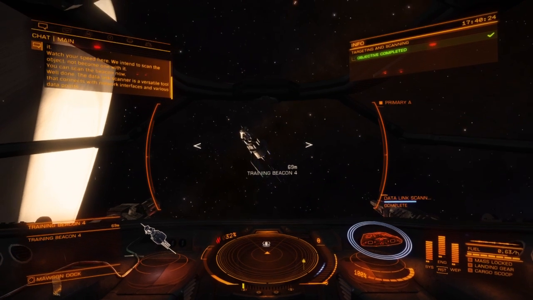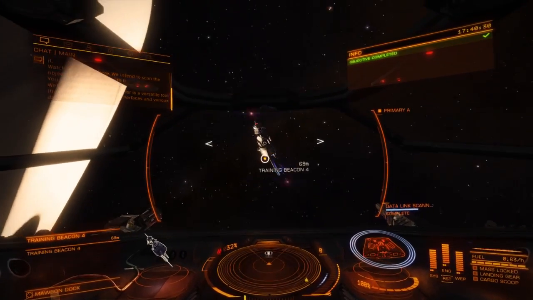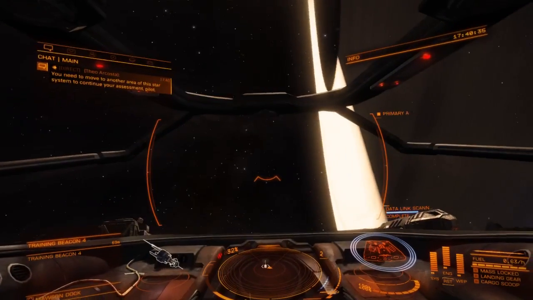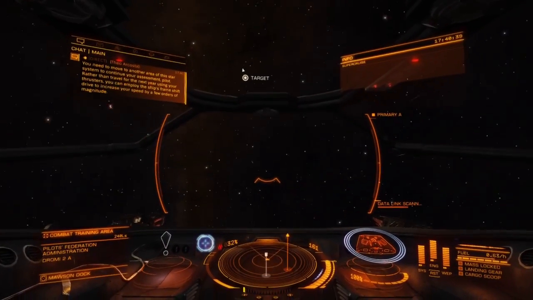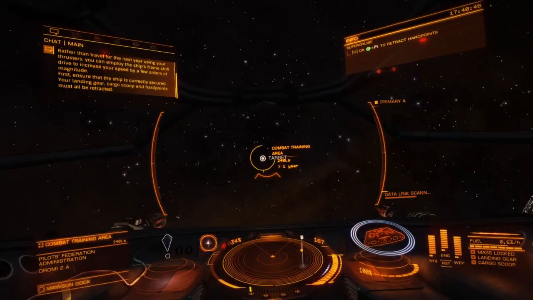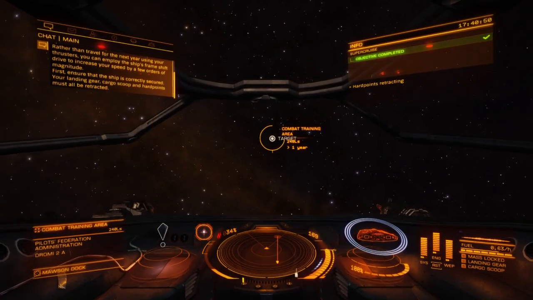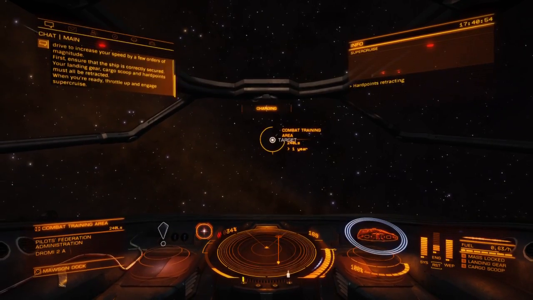Well done. A data link scanner is a versatile tool that connects with network interfaces and various data points. Okay. You need to move to another area of this star system to continue your assessment, pilot. Rather than travel for the next year using your thrusters, you can employ the ship's frameshift drive to increase your speed by a few orders of magnitude. First, ensure that the ship is correctly secured. Your landing gear, cargo scoop, and hardpoints must all be retracted. When you're ready, throttle up and engage supercruise.